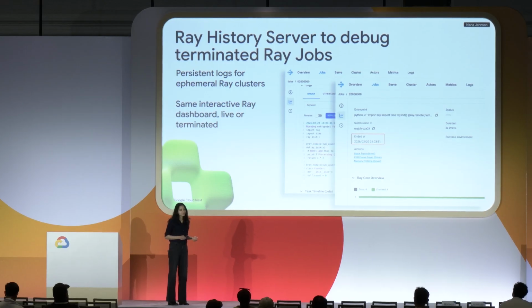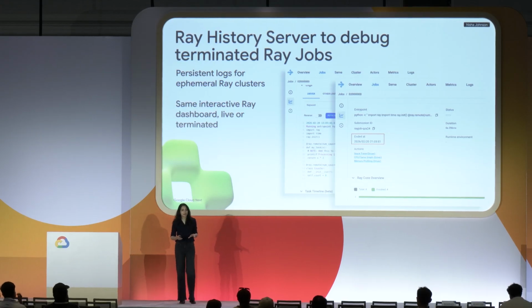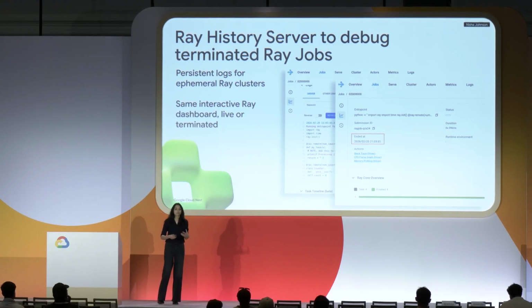Ray history server solves this issue. Google and Anyscale have come together to build a solution in open source, and it's going to be community maintained. And the way it works is that KubeRay will set up the Ray history server, and the Ray pods in a live job will write the logs and metrics to a persistent storage. Then when the job is complete, the Ray dashboard would query the Ray history server, and it would essentially show all the logs and metrics as you would experience in a live job.